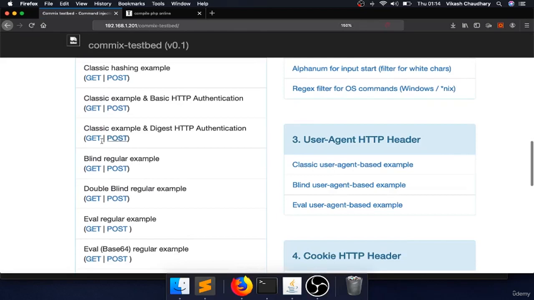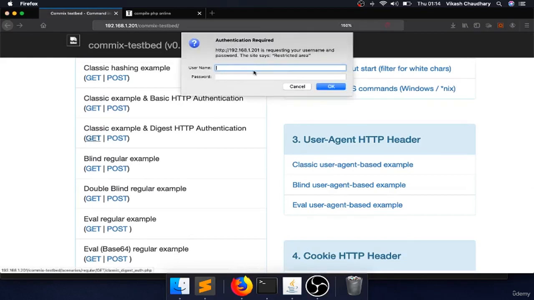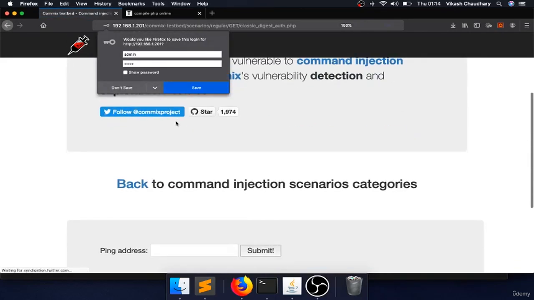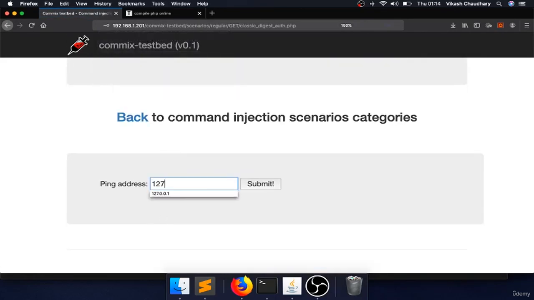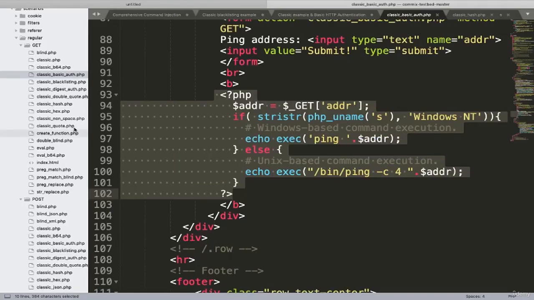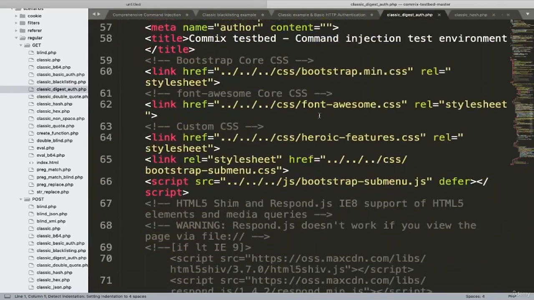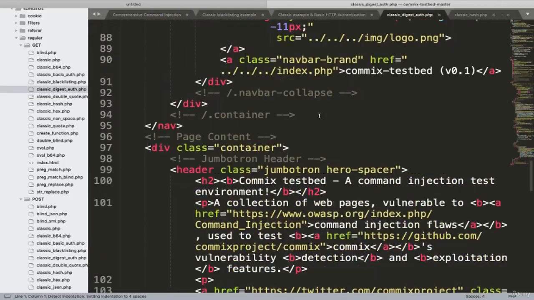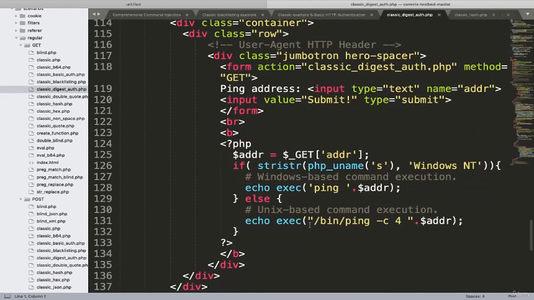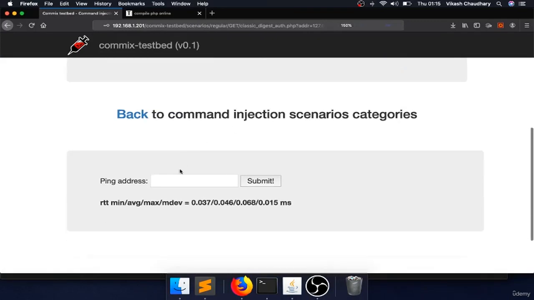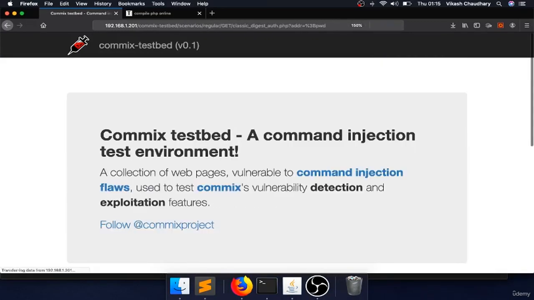So now let's try digest get post. I'm not trying, or maybe I'll try after the get one. So admin. So again, in background what's happening, let's try this now. Digest. So in background you can see this now, they're executing the same thing, ping space -c space 4 and then the IP address. So instead of the IP address you can directly use semicolon pwd to break that one. Yes, that's it, there's nothing more than that.